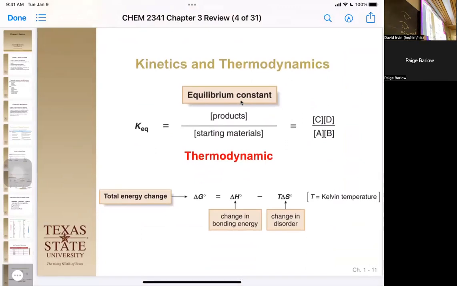And in a thermodynamic system, you can have equilibrium, okay? And we have to measure our equilibrium constant based on the products divided by the starting materials. That means no matter how much you started with any of them, it's going to get to some point where it's going to have the same forward reaction as backwards reaction. And that gives us our equilibrium constant. But then we also have to think about that equilibrium constant is also controlled by this.